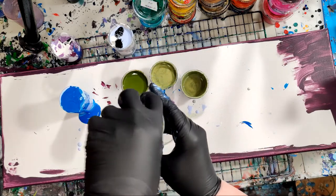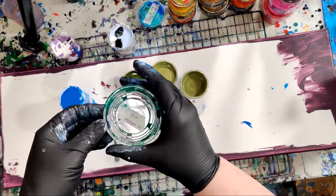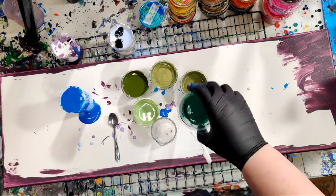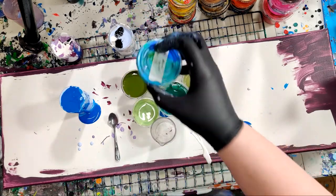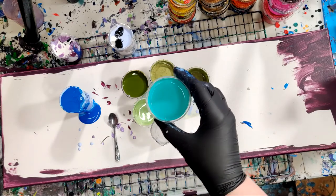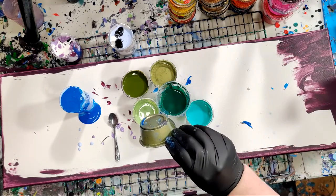Snowcooler green, leftover from Way Up North. I loved Way Up North, but I do not love the Snowcooler paints. Creative Inspirations Viridian. Oh, how I love Viridian. There's a very tiny bit left in there, but yes, I love Viridian. And Artist Loft Aqua Green, the only Artist Loft color in these pastels that I did not dilute with white, because I wasn't trying to do my angel wing project. Yes, we'll start with the green gold.